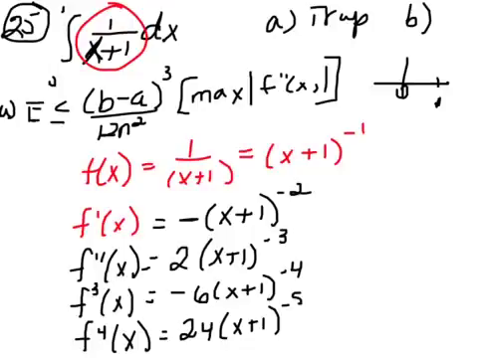So let's put the second derivative on the calculator. Go to y equals and type in 2 times (x + 1) raised to the negative third power. And look at the graph. And we're only looking between 0 and 1. And you need to be looking at your calculator, or this is not going to make a lick of sense. Where does the maximum occur between 0 and 1? At 0. It's a decreasing function. It's coming down. So our maximum is at x equals 0.